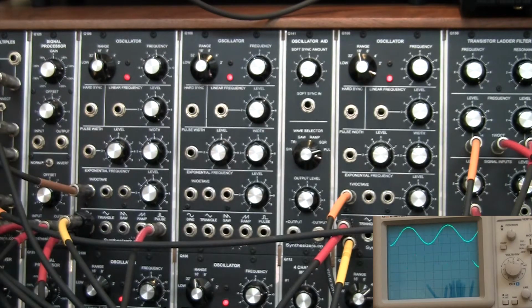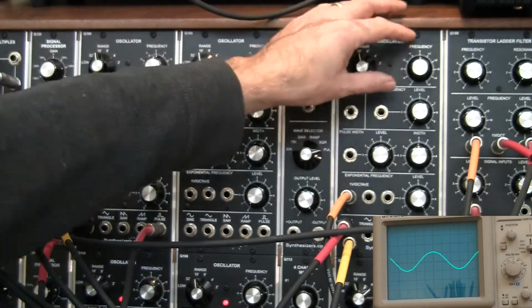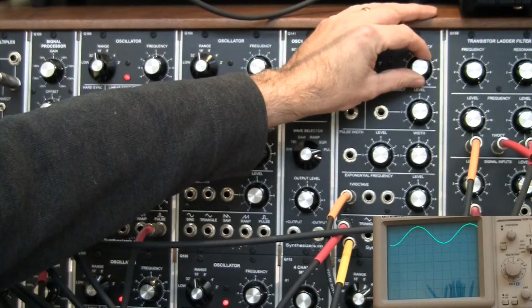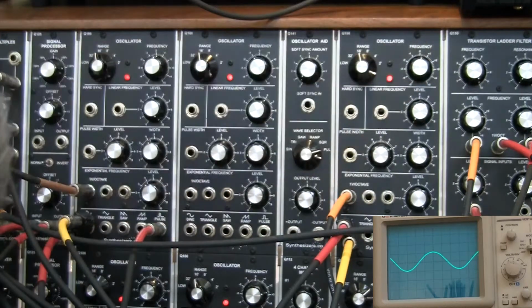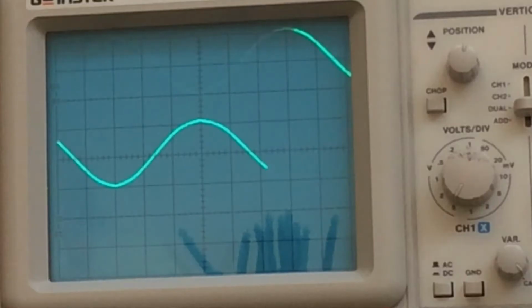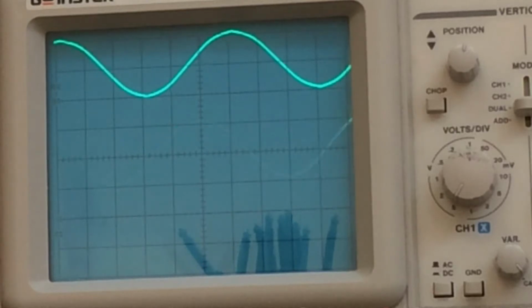We can hear there's a slight frequency difference between the two oscillators, and this is confirmed on the oscilloscope that shows the waveforms moving relative to one another. This is a typical patch that we're all familiar with, and adjusting the frequency knob on the slave oscillator will allow us to get these two tones very close. As we play across the keyboard, the frequencies may diverge somewhat due to tracking differences between the oscillators.